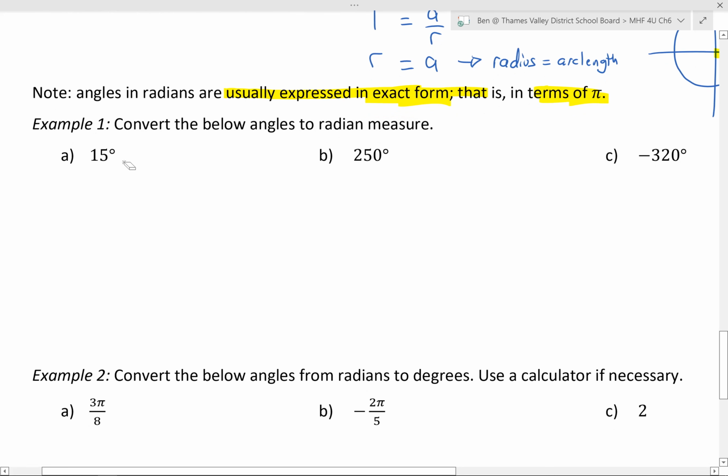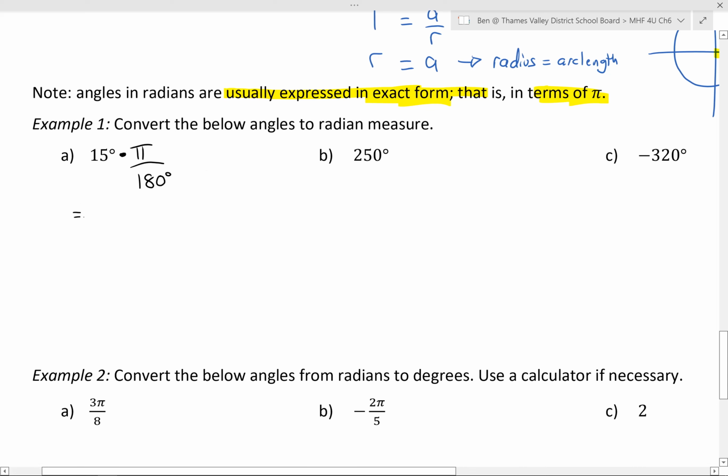And if we're converting it to radians, then we need to multiply it, just like if you're converting any units in physics, in other science classes, or in math classes, or in real life. We want to multiply it by a fancy version of 1. Our fancy version of 1 here will be the number of radians that equal 180 degrees, right? So pi radians equals 180 degrees. Since they are equal, this is a fancy version of 1, that is 1 over 1. All right, so pi over 180 degrees.